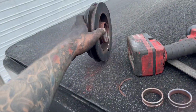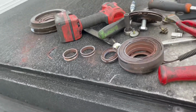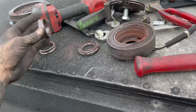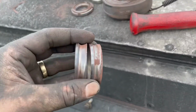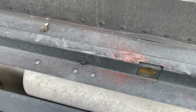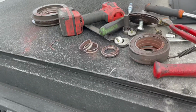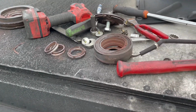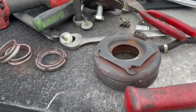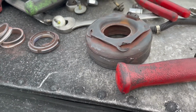The races are still in there. I beat that thing off. Once I got it off, the actual magnetic hub was still on. The races were stuck on the pulley, so I just kept beating all the way around it in a circular motion and then spinning it until I was able to get the whole thing off. That took a little bit. That's the hardest part. All right, and you can kind of see this thing came apart. It beat it up pretty bad.